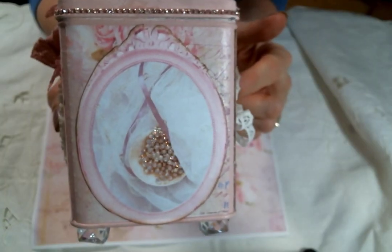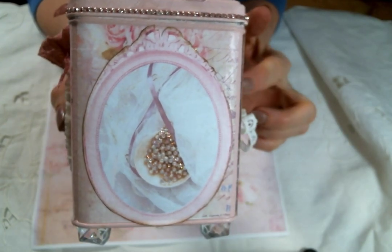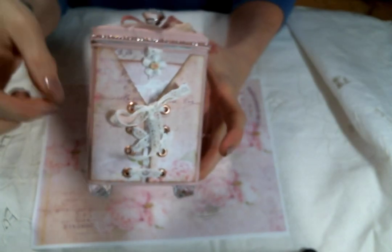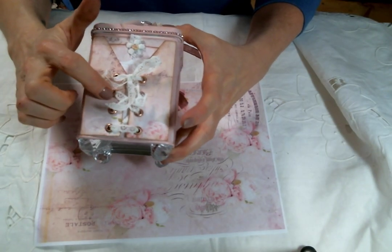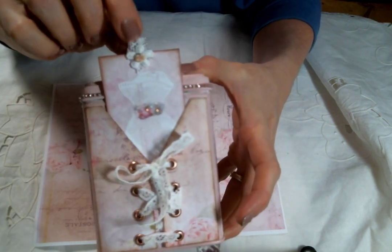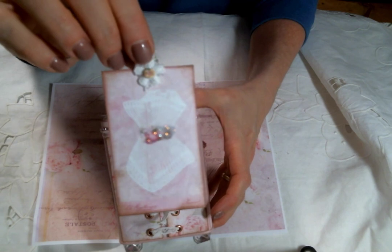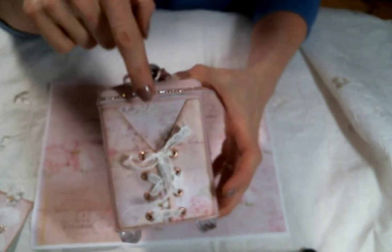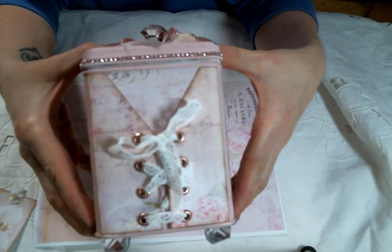I stickled the pearls, and this piece actually had another ornate element on the bottom that I cut off to make it fit on the side, then inked all the edges. On this side I did a little corset tie to make a pocket and used little rose gold eyelets from my stash. In the pocket is this cute little tag from her ephemera kit — I stickled the flowers, put a little pull tag on it and inked it up. It fits right down in the pocket, though I do have to pull the corset out a little to get it to slide in.